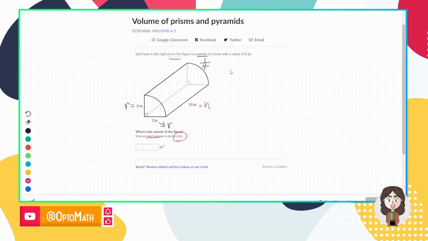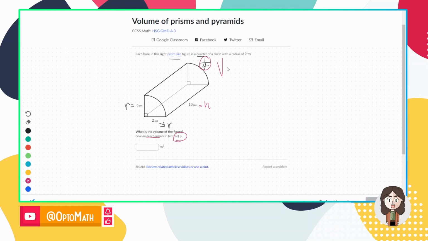So let's write out the formula for a regular cylinder. That might help. There's kind of 2 ways to think about this. You could just do the formula for a prism-like figure as area of the base times height, and then the fourth part has to come into play somewhere. You can either apply that to the area of the base section, or you can think about it as finding the volume of the entire cylinder if it were there, and then just taking 1/4 of that entire volume. In my experience, students have preferred the second way, so let's think about it that way.